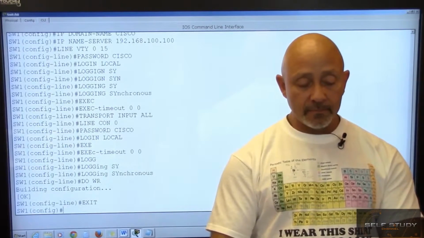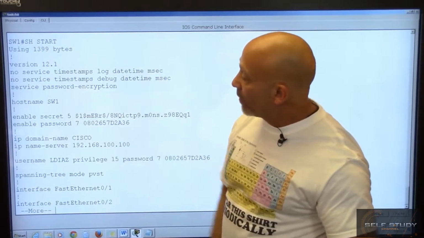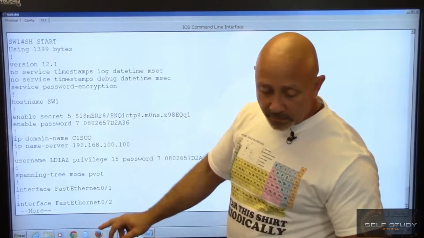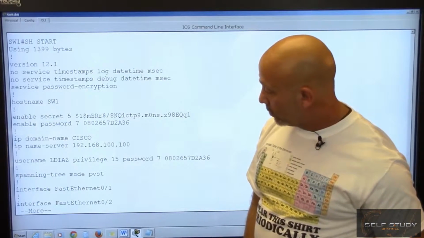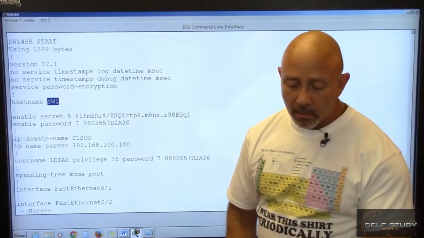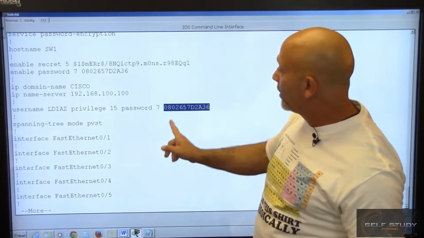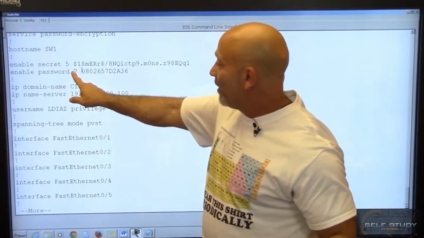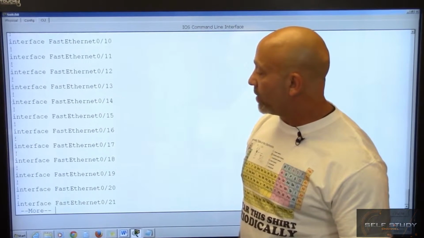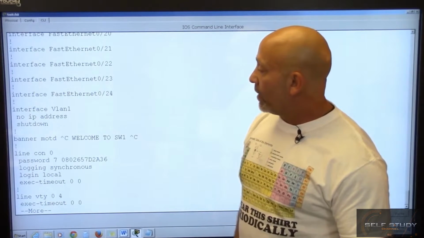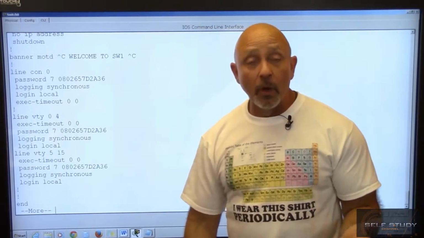All right, let's do exit, and then we're going to do a show start now that we have a start to look at. So now we see that we have the service password encryption. We have the enable secret. Take a look at the encryption. You've known this from the routers. There's the username. See how the service password-encryption encrypted all plain text passwords using 7. And nothing on our interfaces. We haven't done anything with the interfaces yet. We don't need to. And we have our banner, we have our line con and our line VTY, which we actually configured so we can do both Telnet and SSH.